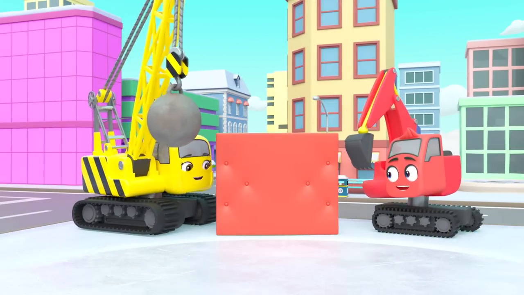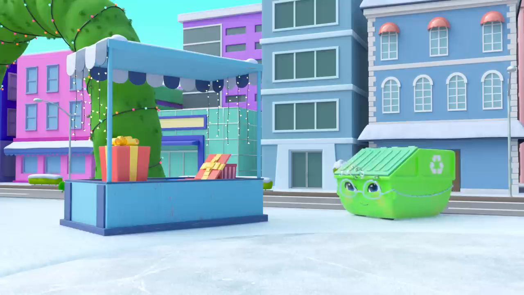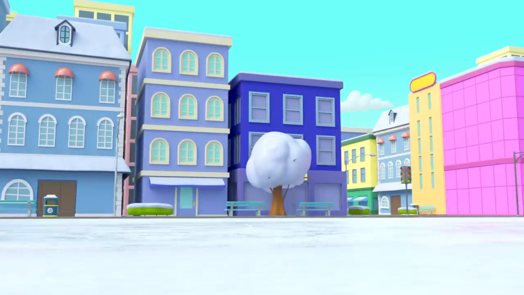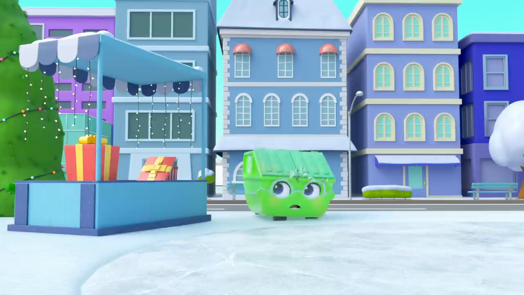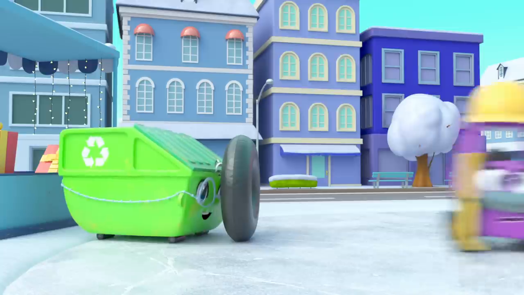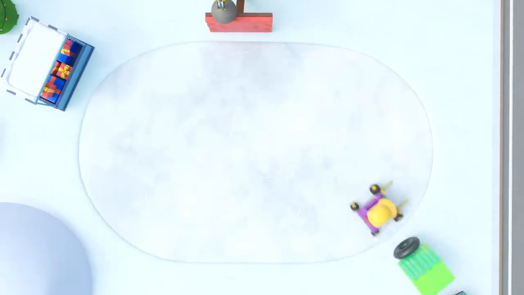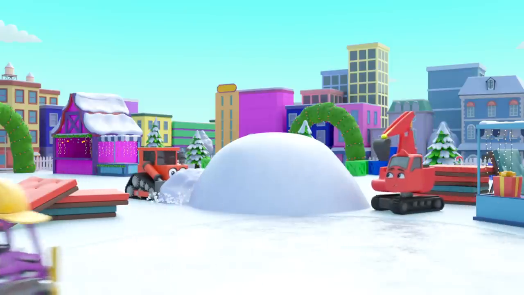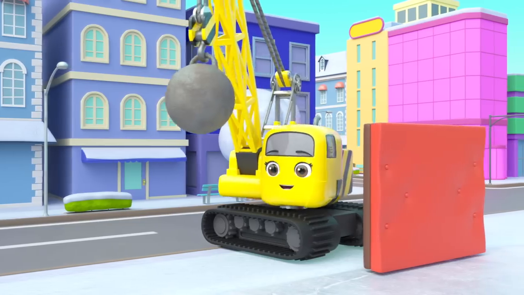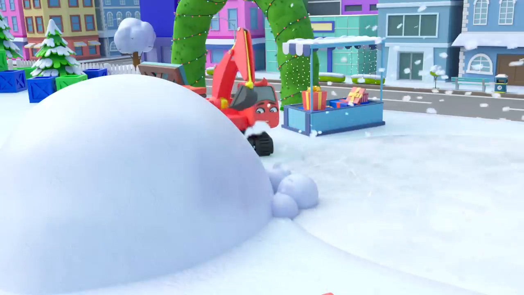Phew, nice work. But now Mr. Rubble is sliding towards the market stall. Mrs. Skip has to bounce him back. Good job, Mrs. Skip. Bounce, bounce. Mr. Rubble's going back and forth like a ping pong ball. But I think Digley has a plan. They can bounce him into this pile of snow. Dazey's bouncing him towards the snow pile. Whoosh!